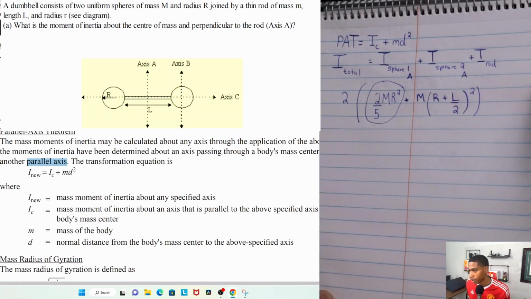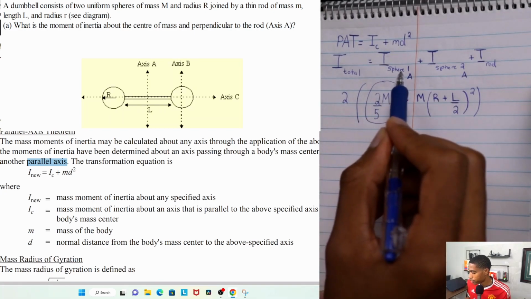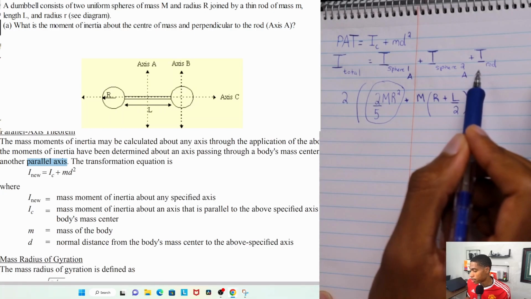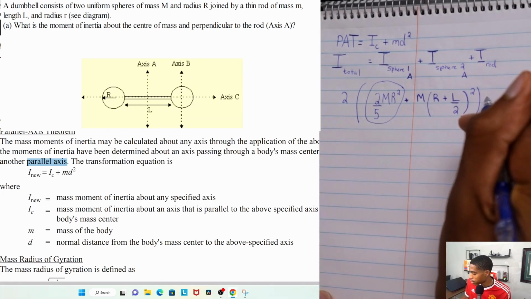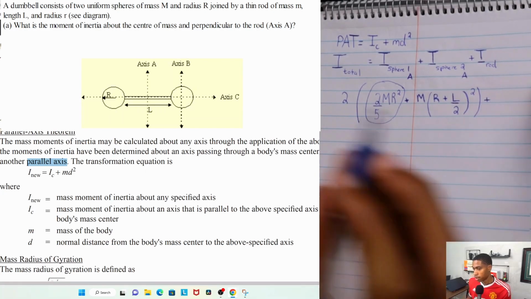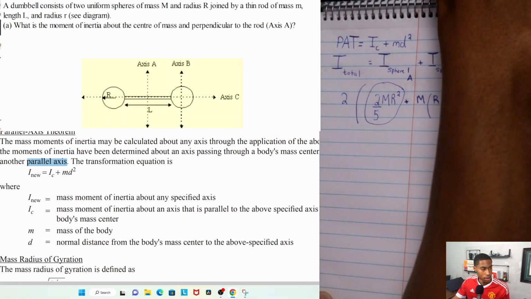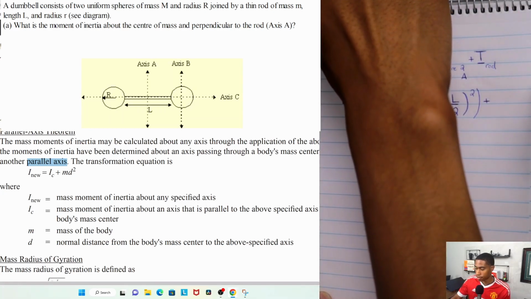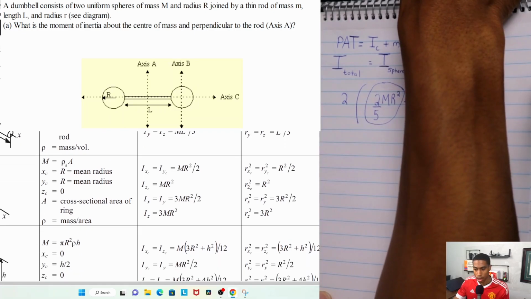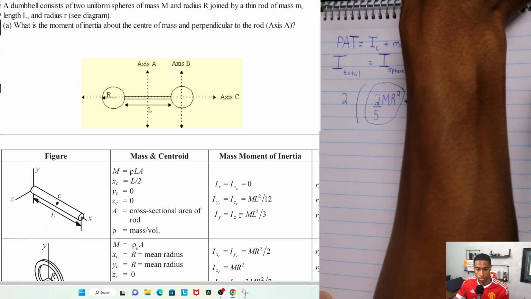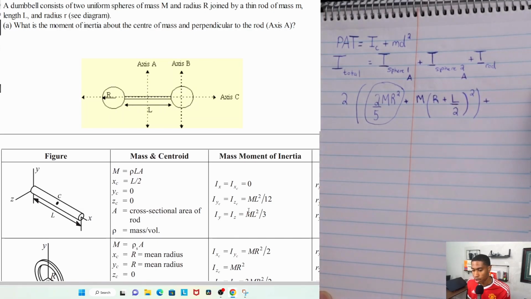Okay. So now we've taken care of the inertia of sphere 1 about the A-axis and the inertia of sphere 2 about the A-axis. What's left is the moment of inertia of the rod. So how do we get that? Well, we go back over to that chart, just going to pull it back up. All right, we got our slim rod here, and now we just have to choose the right formula, right?